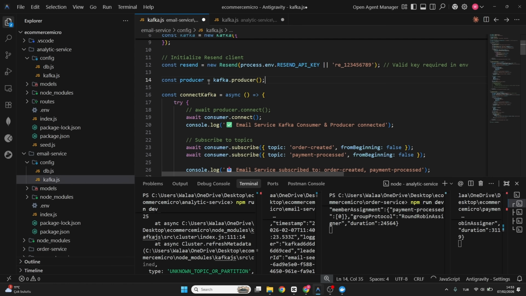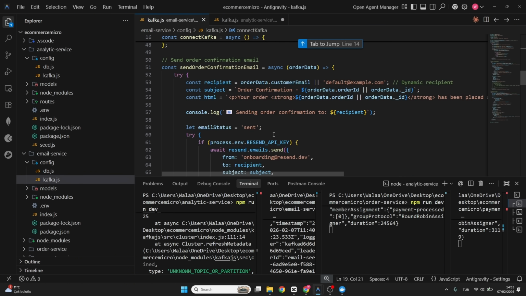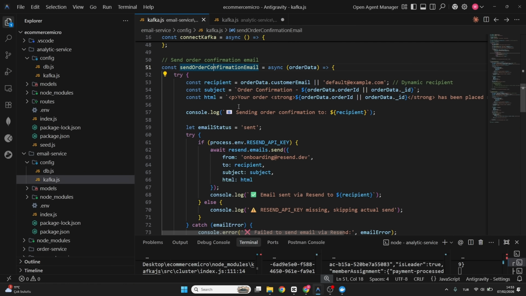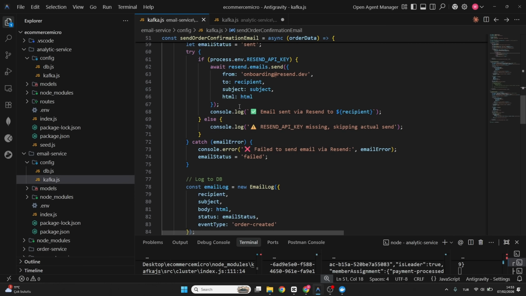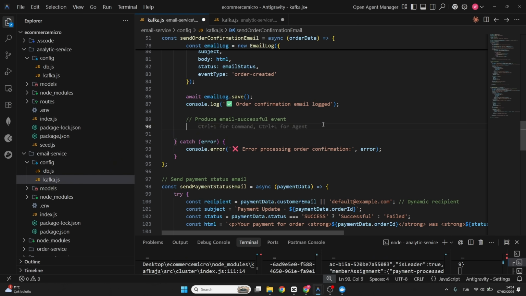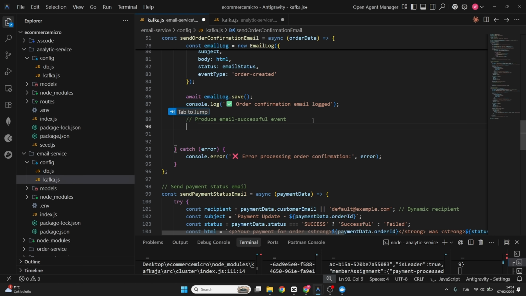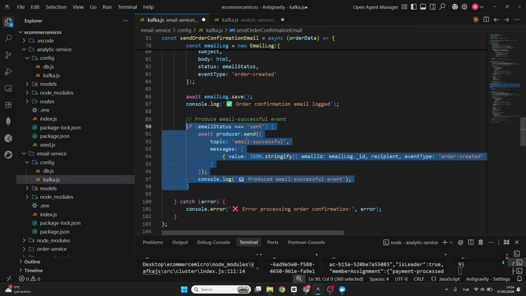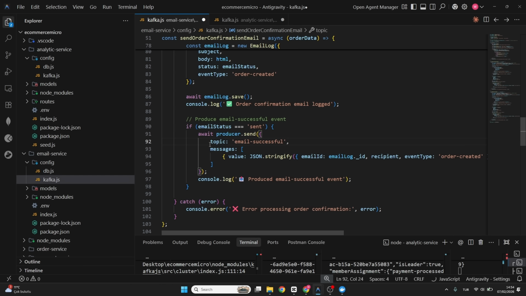So here, make sure to create a new producer, and here we will activate it, so we have both consumer and producer. Then go down, after send order confirmation email, and make sure here to create a new producer. Just like this, if email.status equals sent, it will create a new topic, email successful, to send it to analytics.